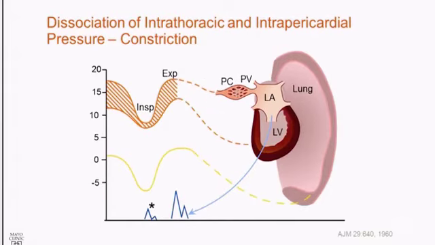Contrast that with constrictive pericarditis, where the drop in intrathoracic pressure with inspiration is faithfully transmitted to the pulmonary capillary bed outside of the heart, shown here. In contrast, though, the constrictive pericardium prevents the slight dilatation of the heart that allows intracardiac pressure to fall symmetrically. And so there's a blunting of the intracardiac fall in pressure with inspiration. And you see the result. The gradient for left ventricular filling diminishes with inspiration compared with expiration, and the Doppler correlate of that, the mitral inflow signal, drops in amplitude with inspiration compared to expiration.